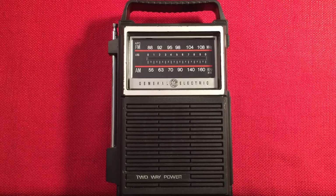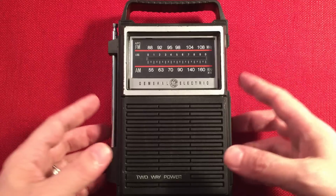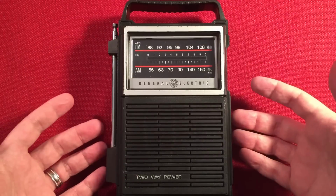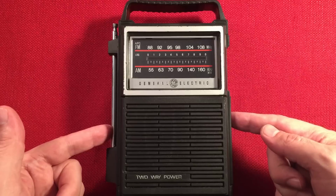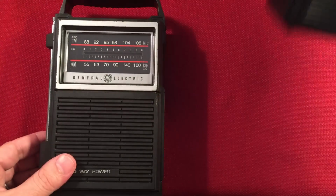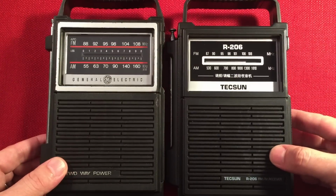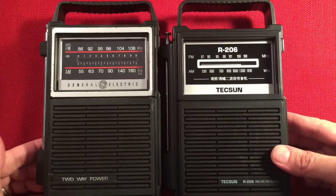In front of us, we have the General Electric model number 7-2800B. It's an AM/FM portable radio that I bought used off eBay for $20. There's a reason why I bought this radio. I love its style, and it matches a current radio you can still buy. I believe I bought this last year, the Texan R206. Now look at that, they look pretty similar.